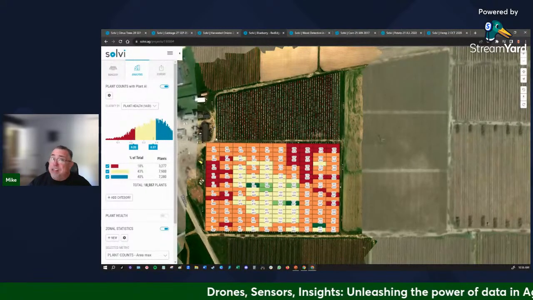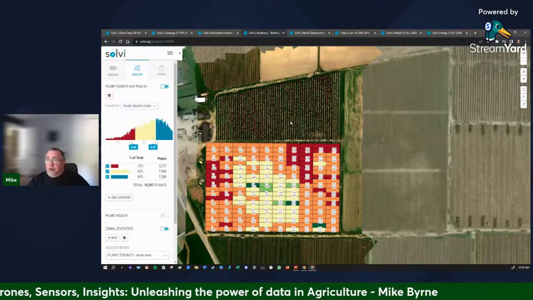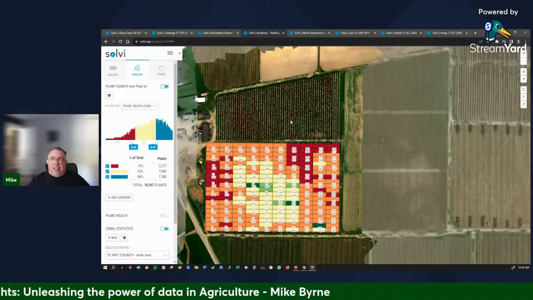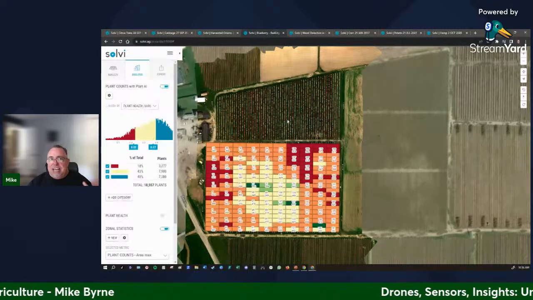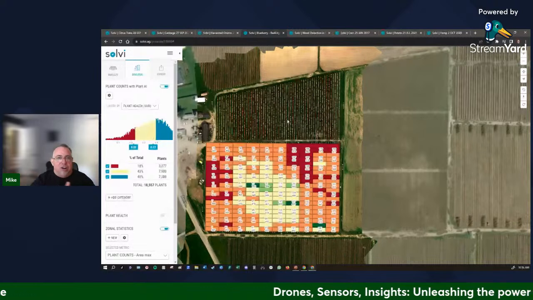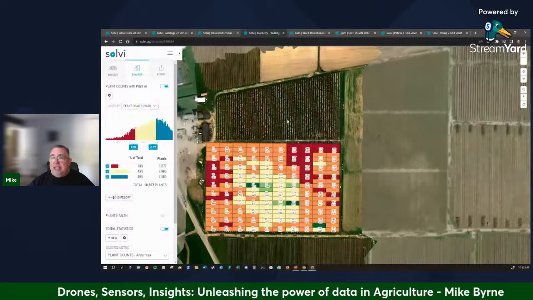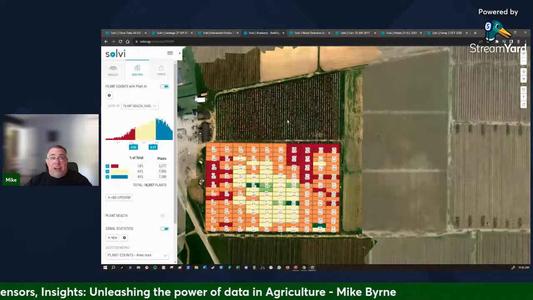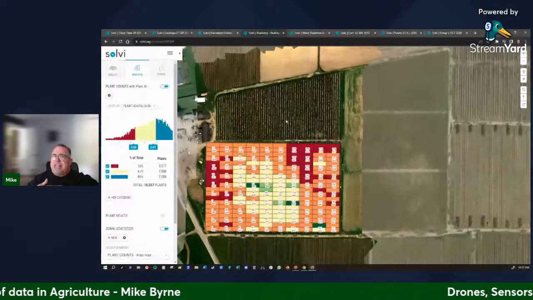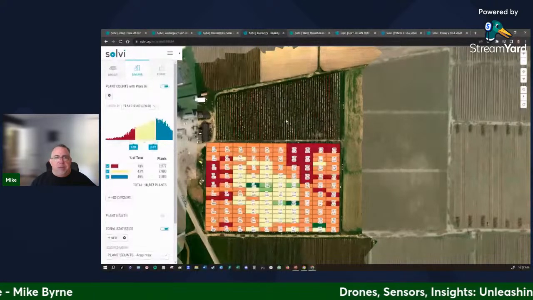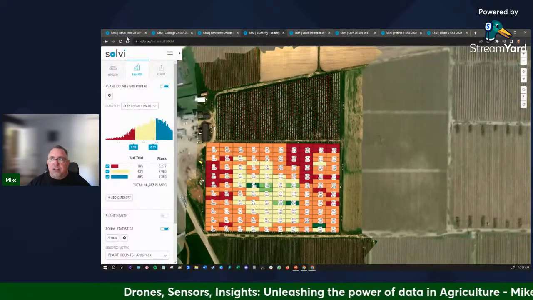You could have each row as a zone. So the grower could know exactly row 15, plant number 5 on row 15 is struggling. That is huge value, right? And it takes the time required off the table, because what we're providing to farmers really at the end of the day is an easier way to manage their crops. We're just giving them a different bird's eye view that shaves hours, weeks off their time card and allows them to be super productive. So that's all of the data sets I wanted to show you guys.